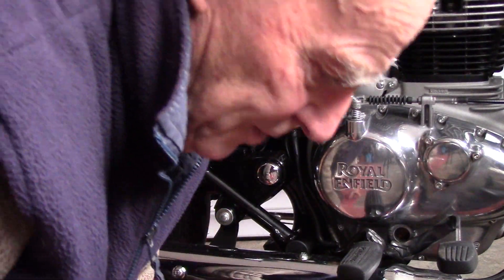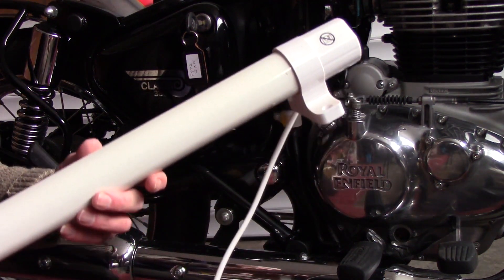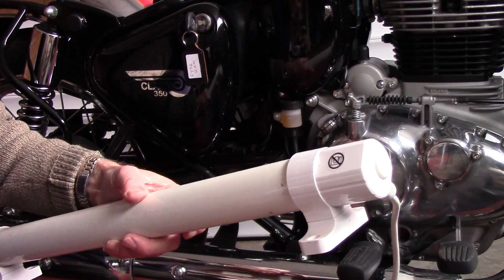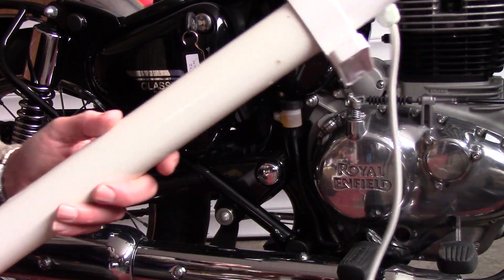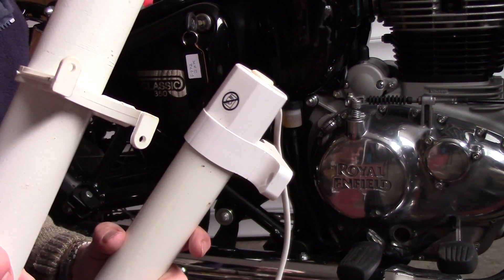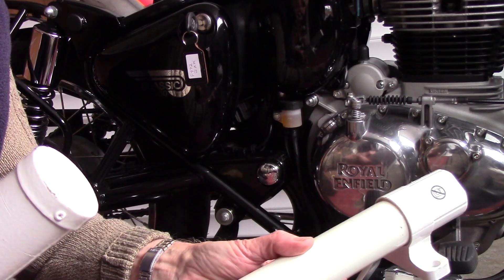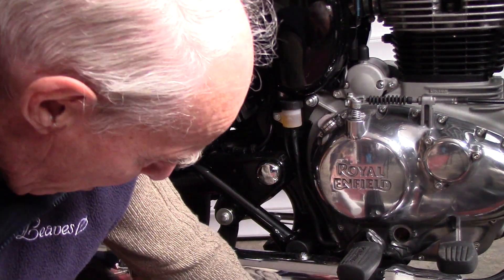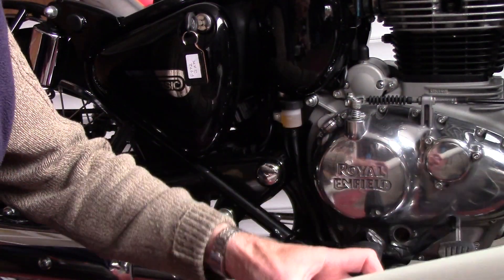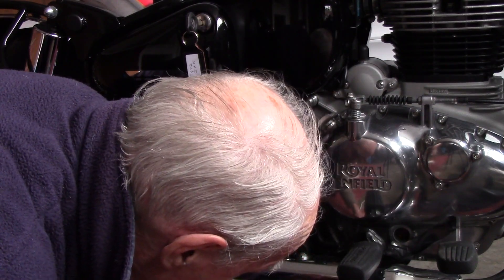Another thing I do in the winter — I've done it on the last three or four bikes — I bought a couple of these tube heaters. They're only 80 watt but they're ideal for keeping on your bike in the winter. I've got two here. This one is quite low, the other one has longer legs. They're on eBay around 20 pounds — 80 watt and about two foot long. This one with the lower bracket will go right under the centre stand, put it on the stem like that.